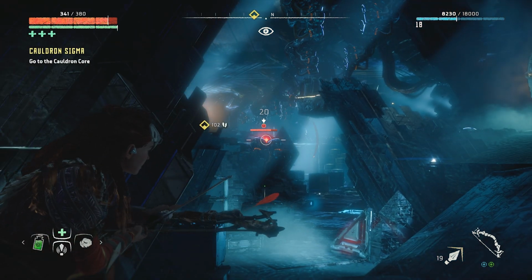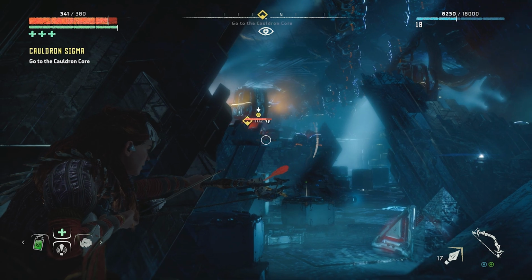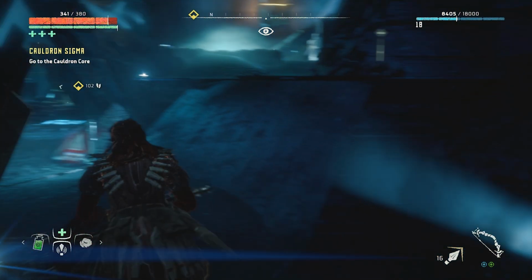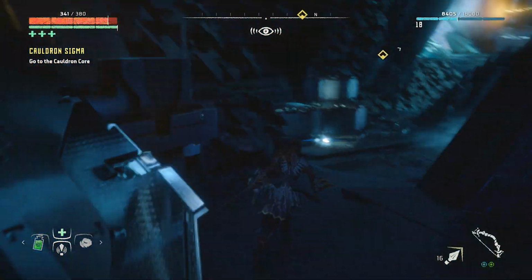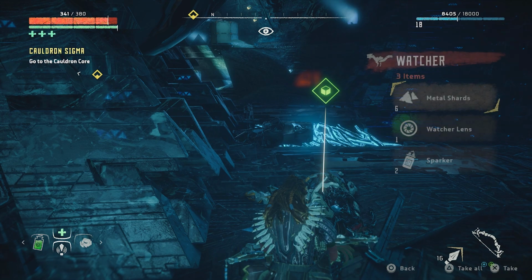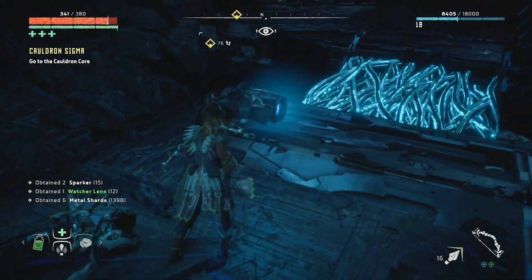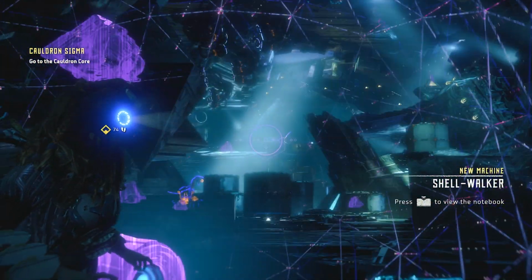But aside from that, we're just going to try to take it slow and smooth. And make our way down to our objective, eliminating any threats we come across in the process. So that way we can always retreat. We can always go backward as long as there's nothing behind us. Alright, this one's already been activated for us. Shell Walker.